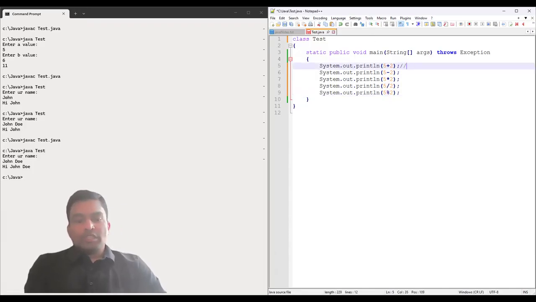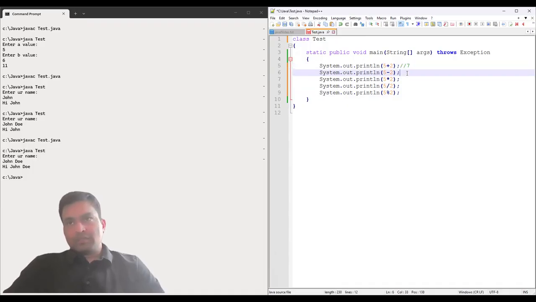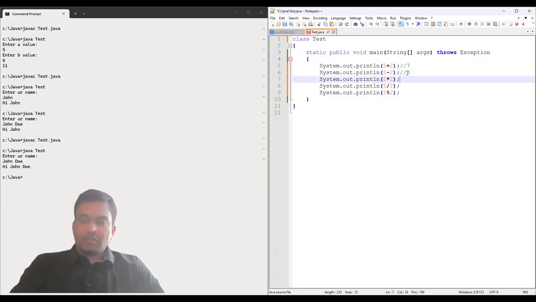So 5 plus 2 should print as 7 here. 5 minus 2 should print 3 here. 5 into 2 should print 10 here. 5 divided by 2 should just print the integer of the division, not 2.5, just 2. Then modular division will print the remainder.